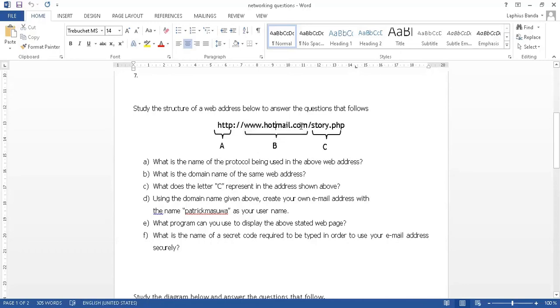But are you able to see what I'm highlighting there in yellow? Are you able to see that?